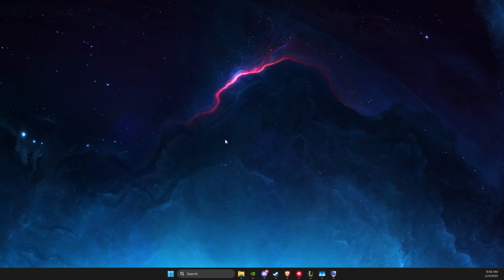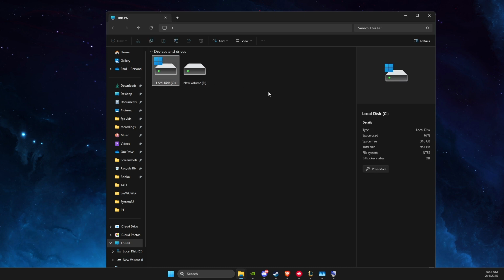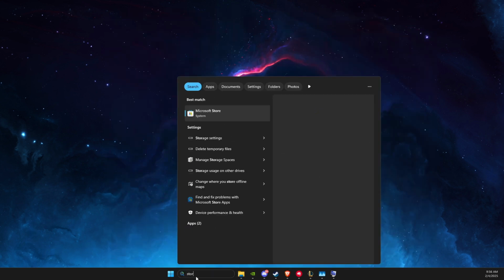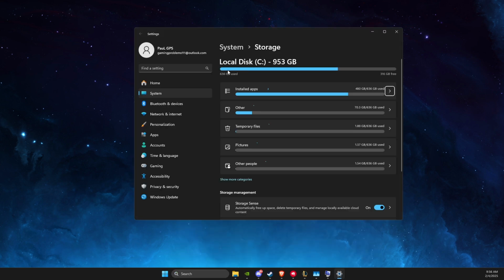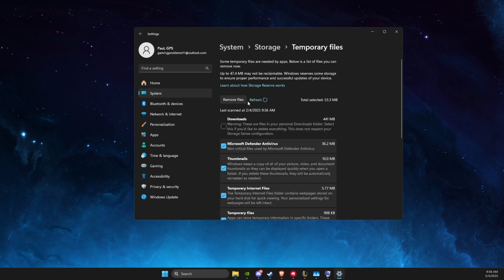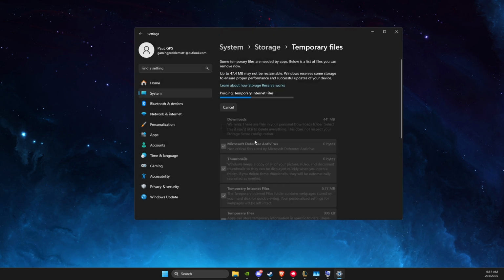Another thing that you need to do here, if you're running low on storage. So for example, if you don't have a lot of space on your disk, as you can see here, for me 67% is used. What I suggest to do here is to delete temporary files. You always need to delete temporary files, but especially when you're going low on your space, because it can affect the game. So you just need to select everything here except downloads, and then remove all the files.